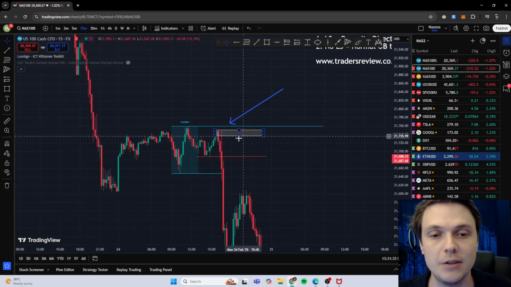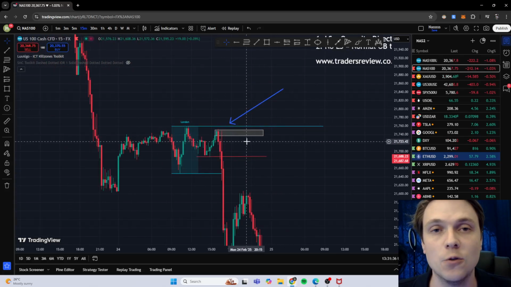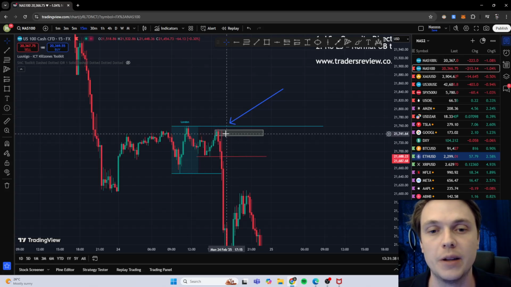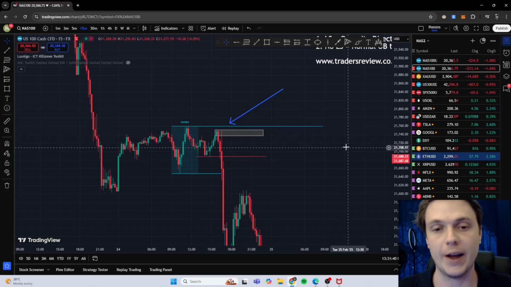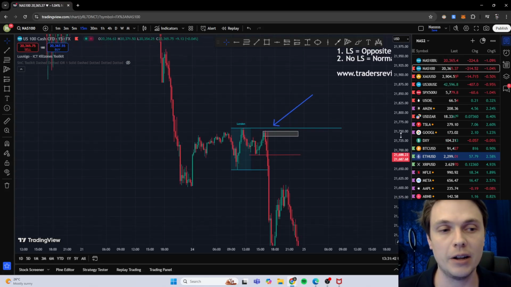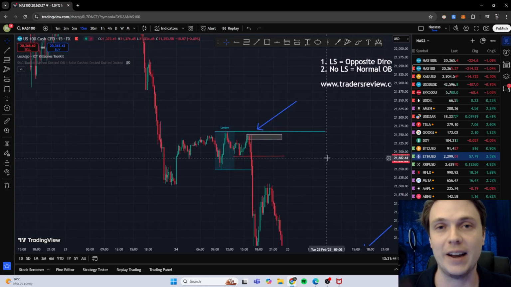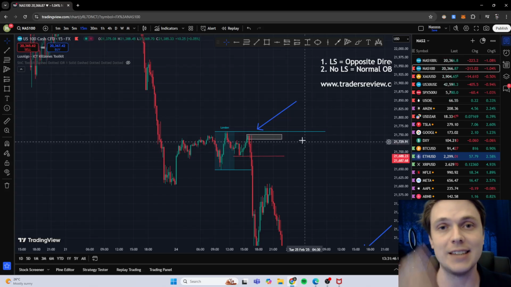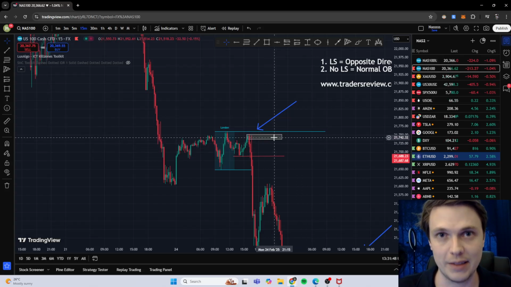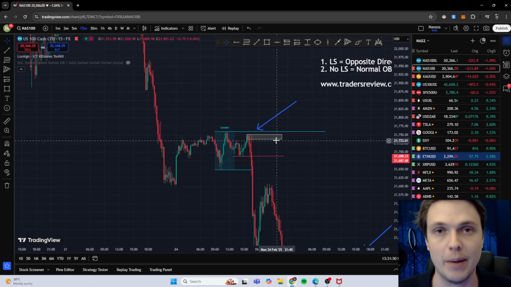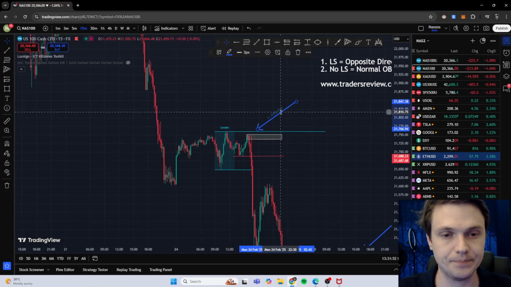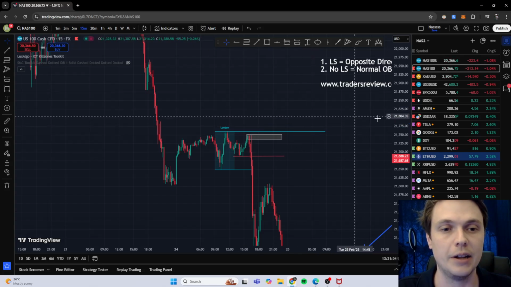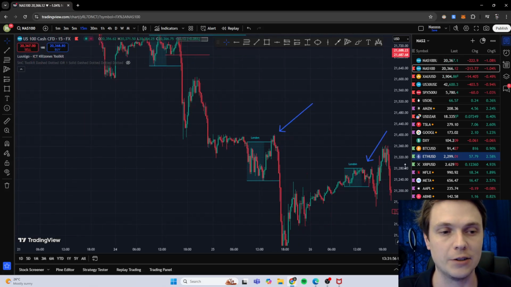There was no liquidity sweep. This was an easy, normal upwards movement into an order block for a sell. So if there's no liquidity sweep, we're going to continue finding an order block normally and selling from that order block with a very nice stop loss above that high. Okay. But now with liquidity sweeps, we're going to quickly look at an example of that.